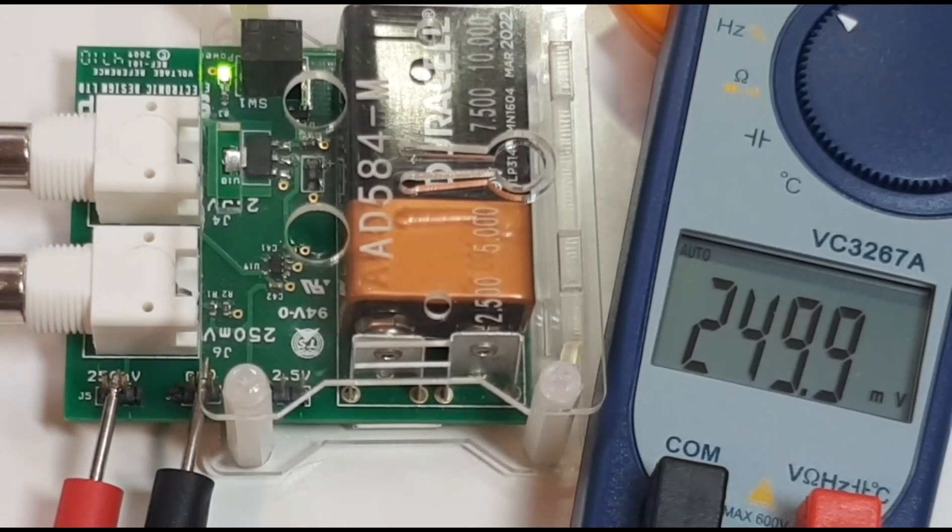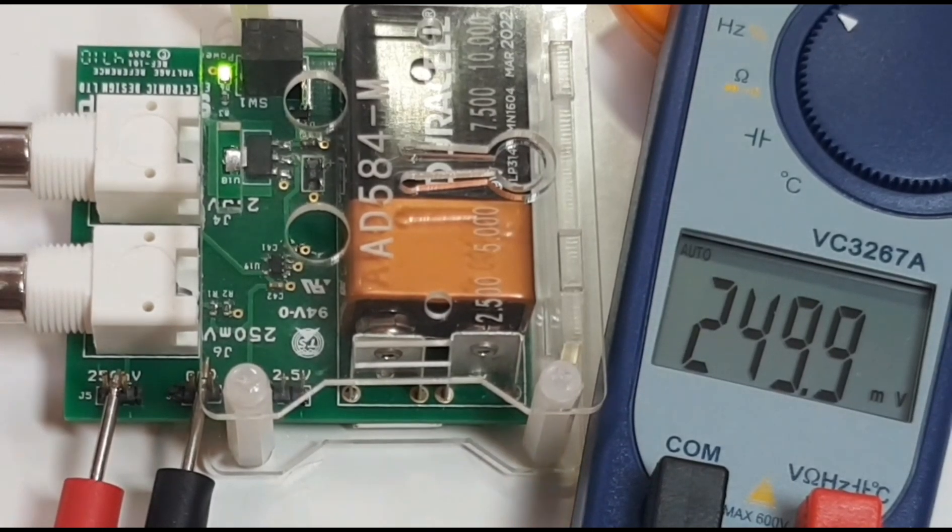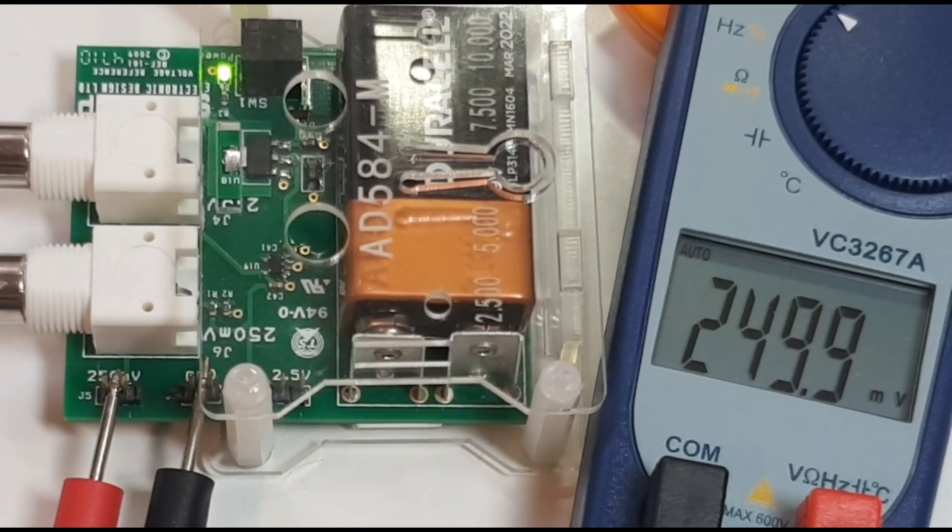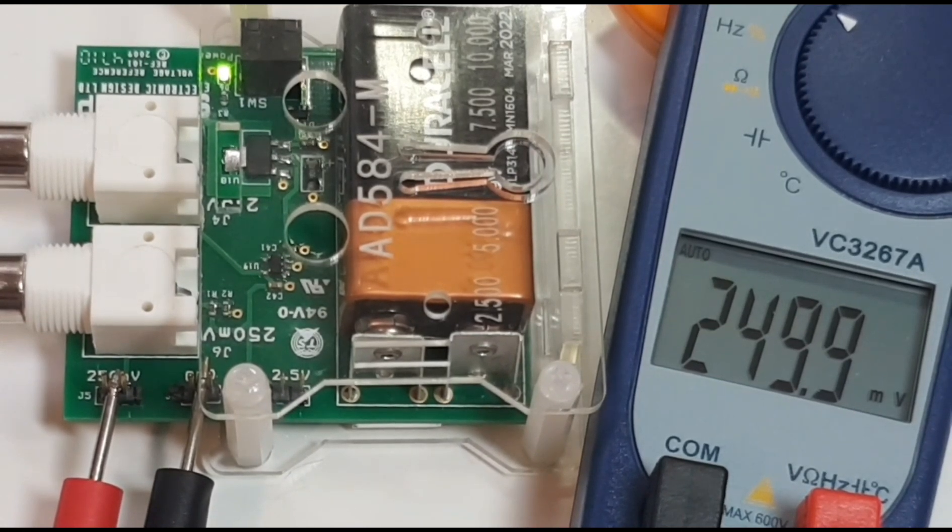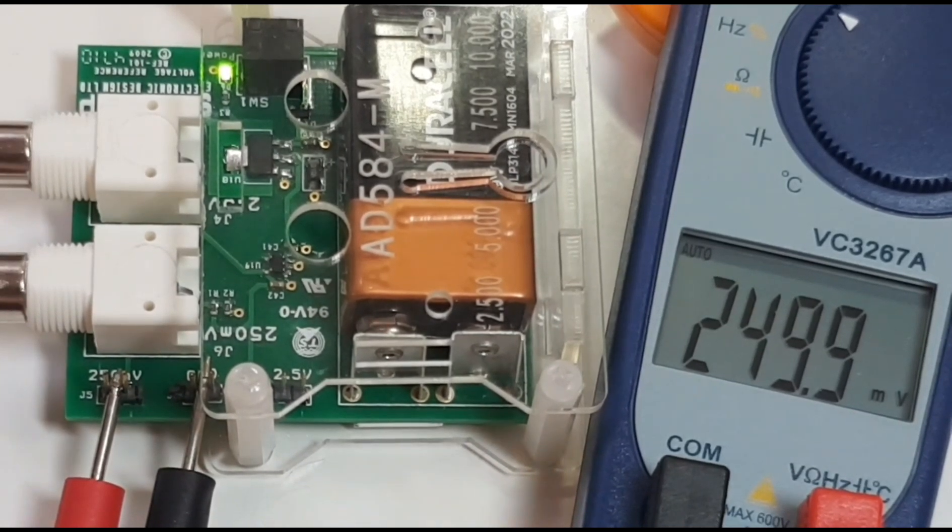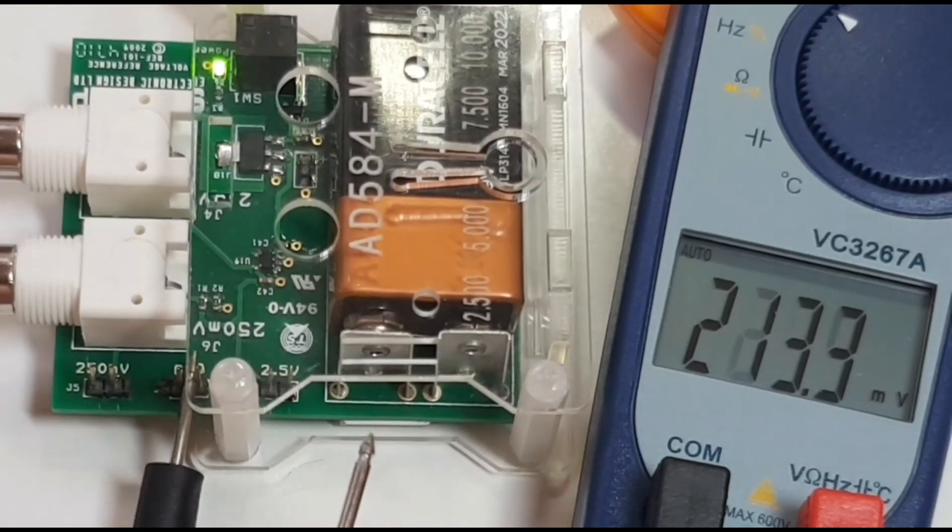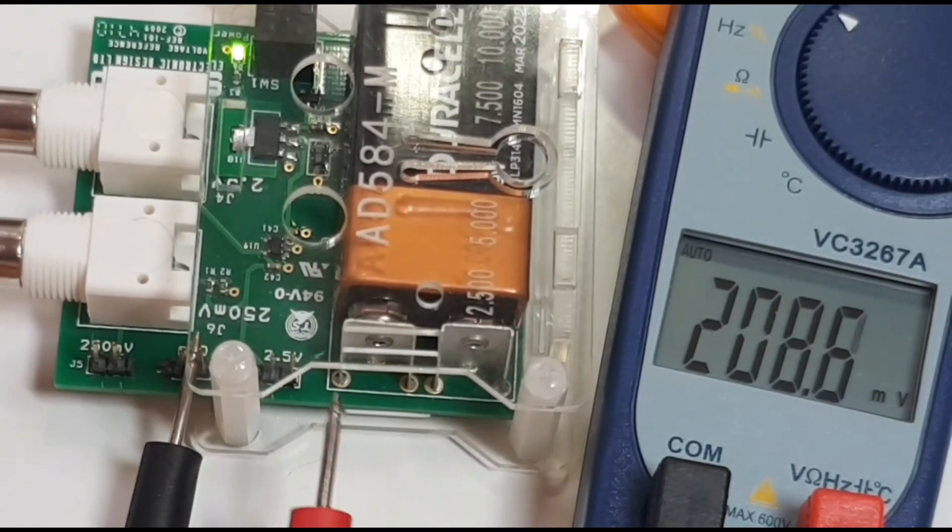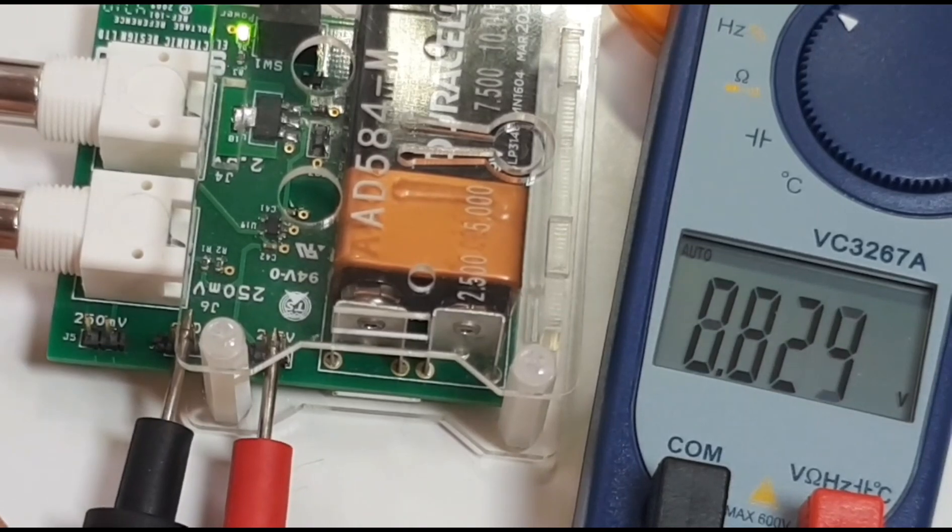Taking a look at the DC accuracy, we are on the 250 millivolt range. As you can see, pretty darn close, 249.9 millivolts. Now let's just switch that around to the voltage. You should be showing 2.5 volts. Pretty close, 2.49 volts. So in terms of the DC accuracy, not too bad.